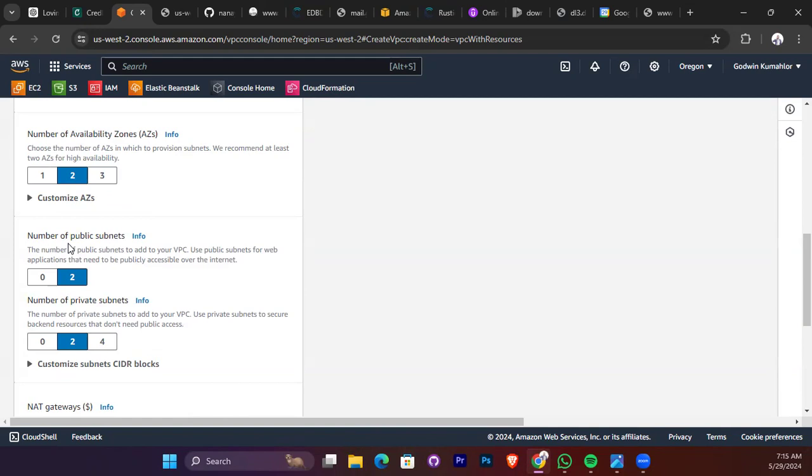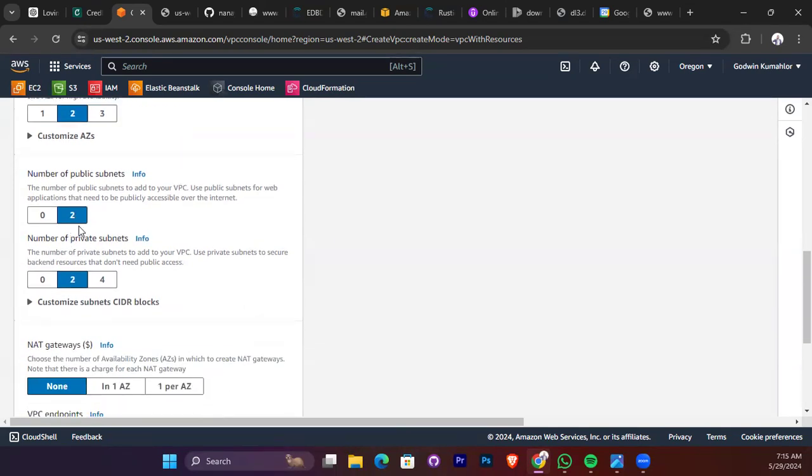Now it says we should create subnets in both availability zones. Because we've selected 2 availability zones, we have to get a subnet each in all the availability zones. And if you are creating a subnet, you definitely have to create both public and private. Because the availability zones are 2, we cannot have 0 subnets.